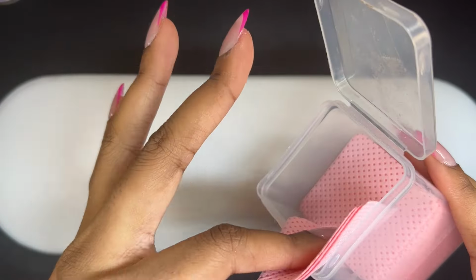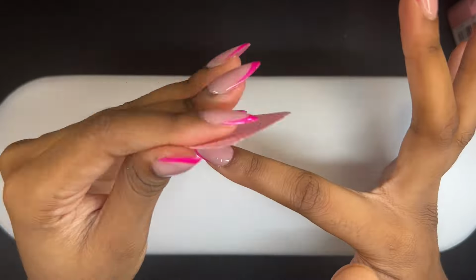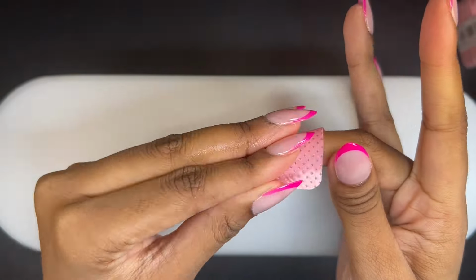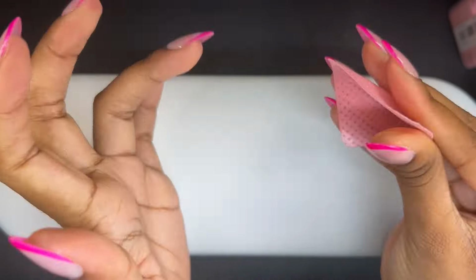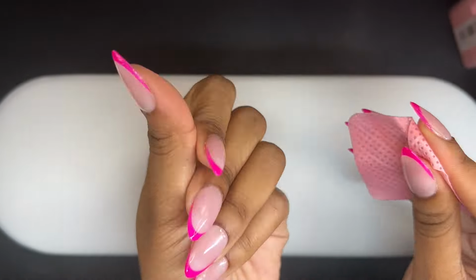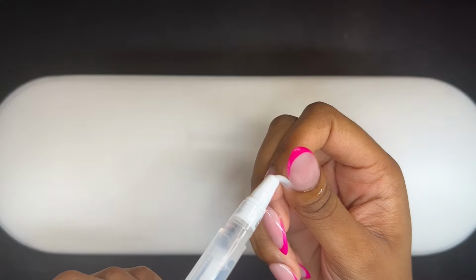So now I'm going to be using one of my lint-free wipes and some 91% isopropyl alcohol to wipe off the tacky layer left from the top coat. And for the last step, I like to add some oil to my cuticles.